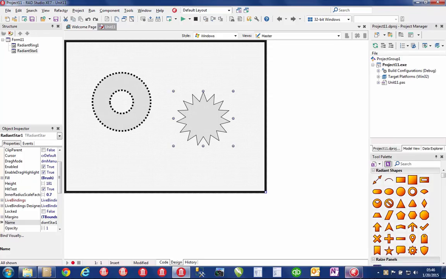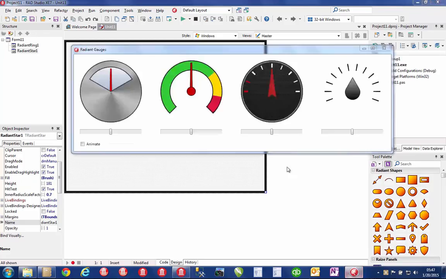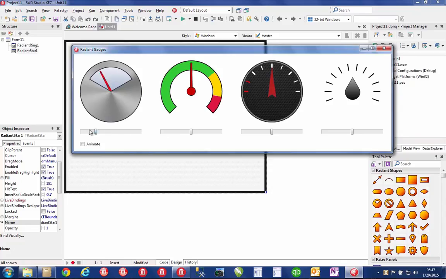I've also used these in several different demo applications, and one of our favorites is the radiant gauges. Each of these gauges is made with a variety of radiant shapes. So some are the pointers, some are just regular trapezoids, the little marker, and so forth. And we've set up the rings for the various settings. And what's cool is we can manipulate them using the functionality for changing rotation angles inside of the FMX framework. And so I've set each of these appropriately.